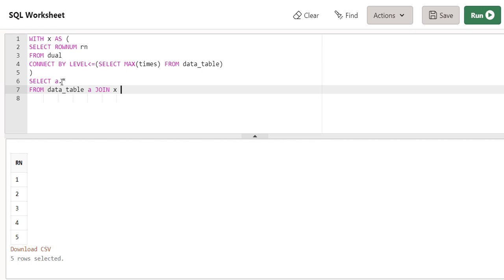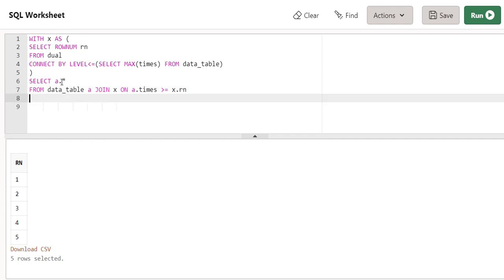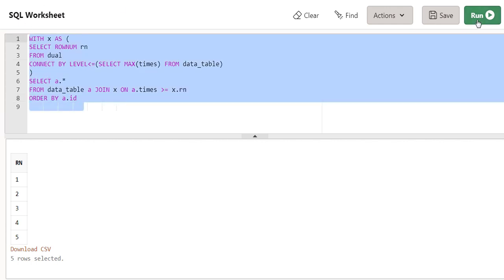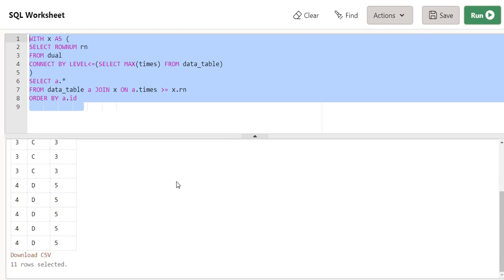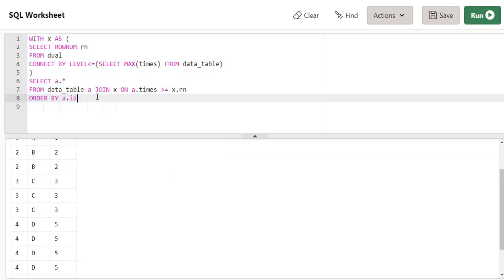And we'll join it with X on A times should be greater or equal than X row number. And let's sort it by ID column. And again, it works perfectly like a charm. So that's strategy number 2.